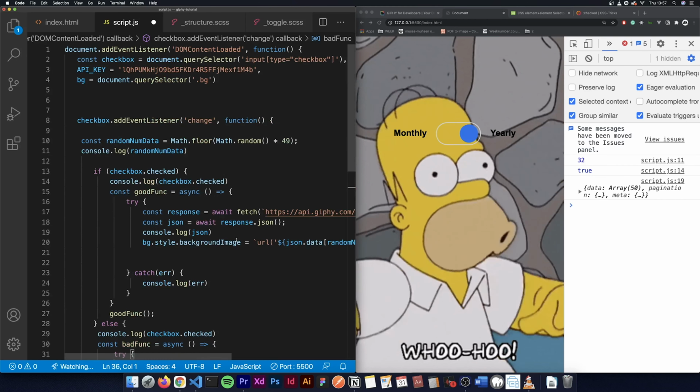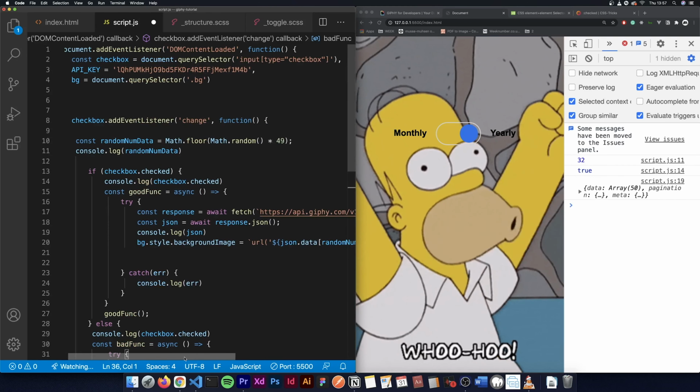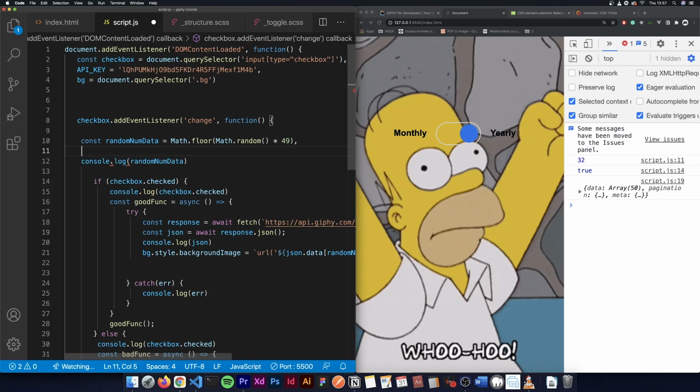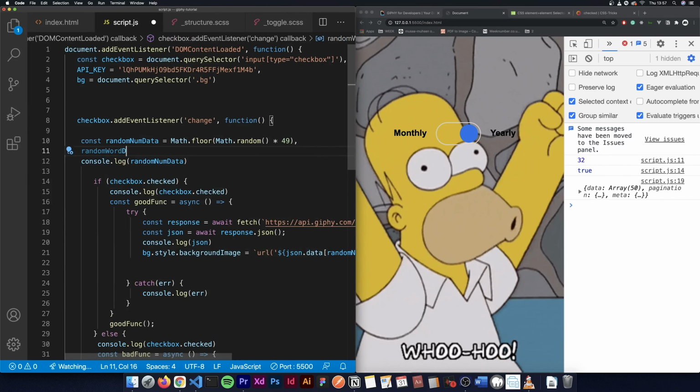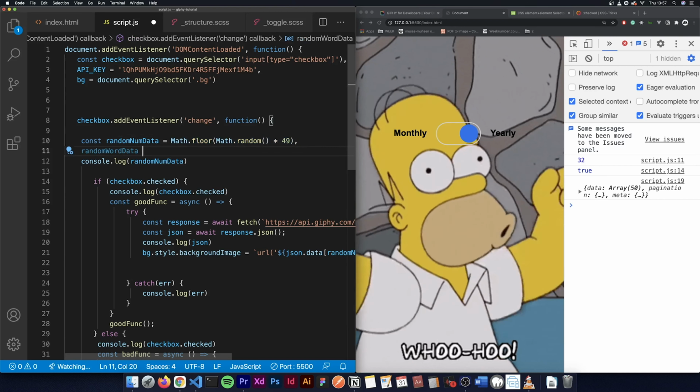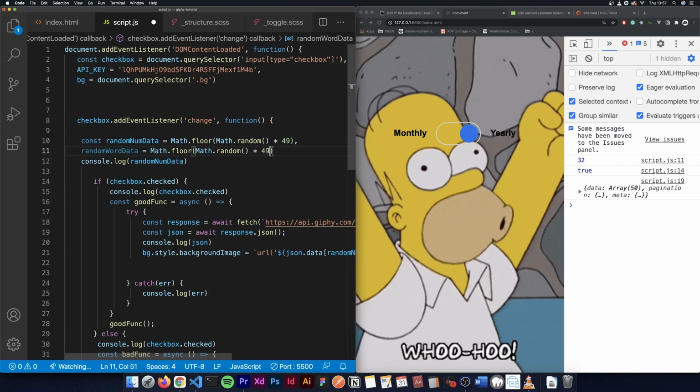Now we're going to add the words. So again, up here, we're just going to add random word data. Same thing, but we're just going to use 3 now because we're only going to use 3 words, but you can use as many as you want.